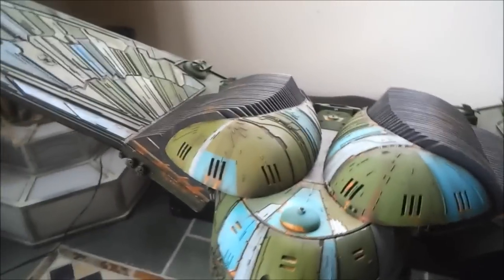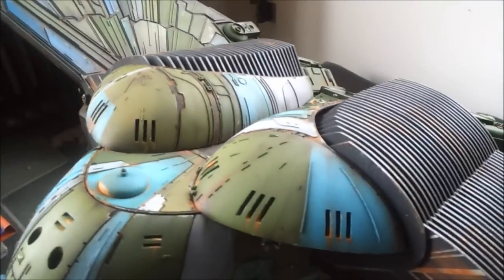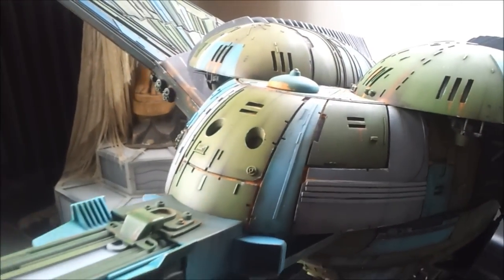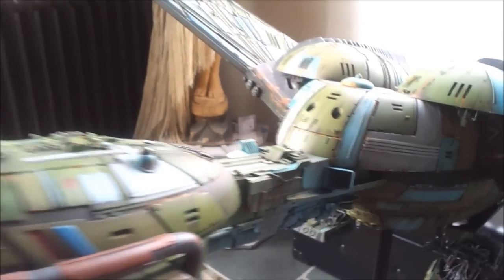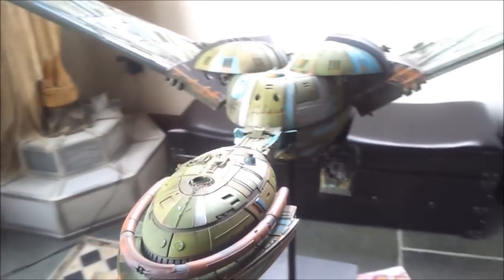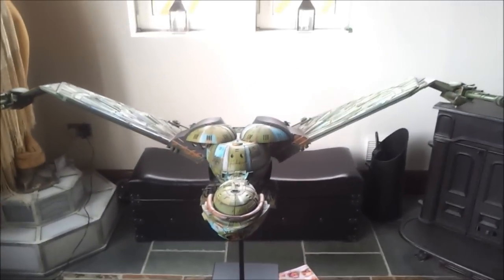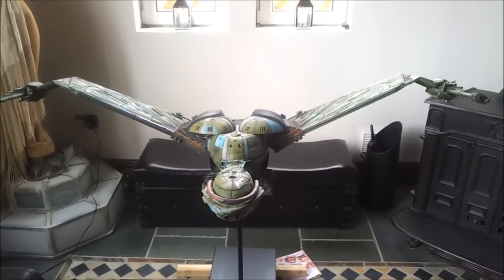Without going too crazy, the camera is showing the blues as a lot more vibrant than they are in real life — they're much more pastel than this, but you get an idea of the thing. This is a Steve Neeson model from the US. Beautiful piece. It stands about four and a half to five feet wingspan. It's a big thing.